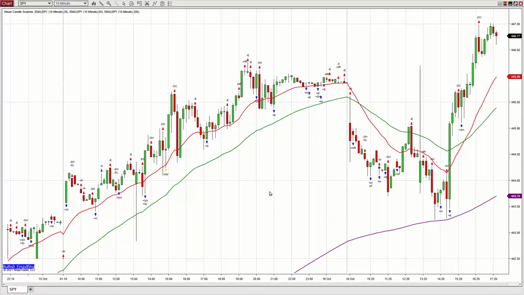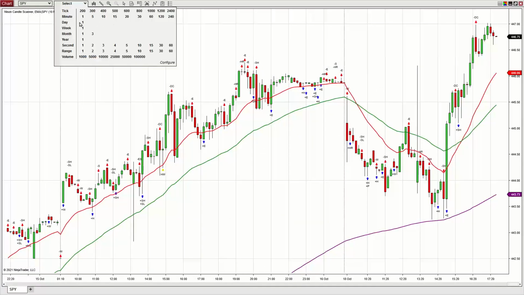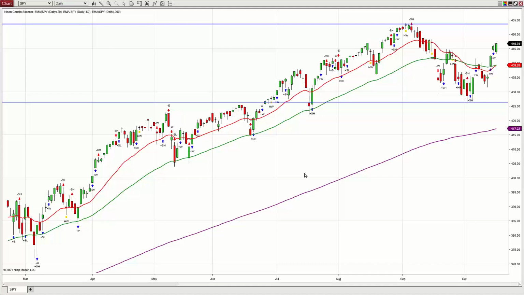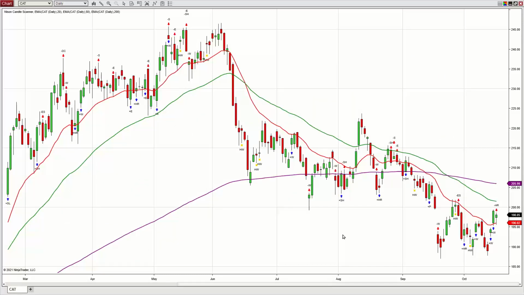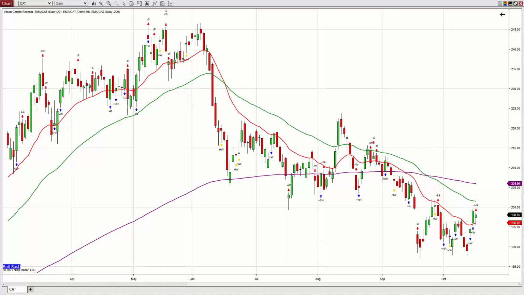Let's just take a look here. If we said you're a longer term trader, you might be looking at the dailies. I've been using Caterpillar recently. This is Caterpillar, heavy equipment. You see there's a 20, 50, 200. We're positively stacked. We're coming up. Whoa, making a double, triple top, whatever you want to call that. And we start to come down. We're now closing underneath the 20 and the 50.